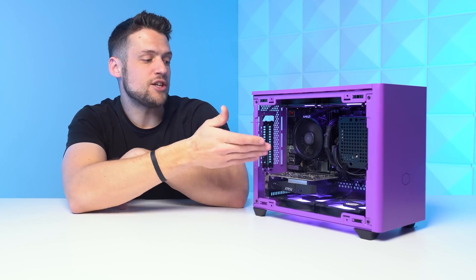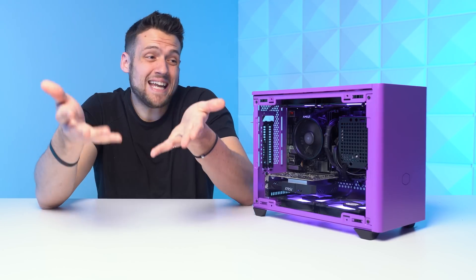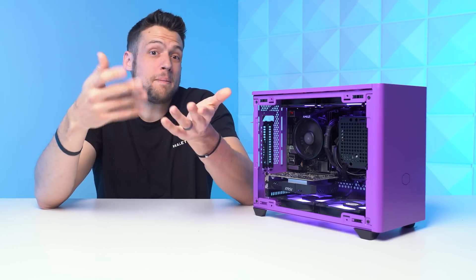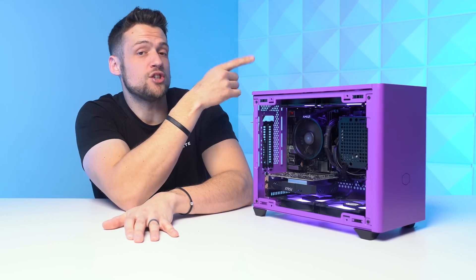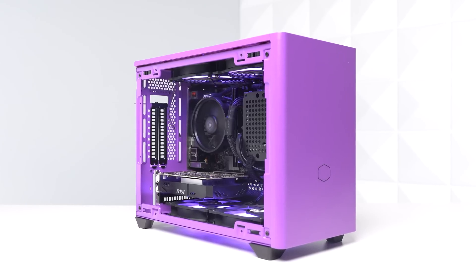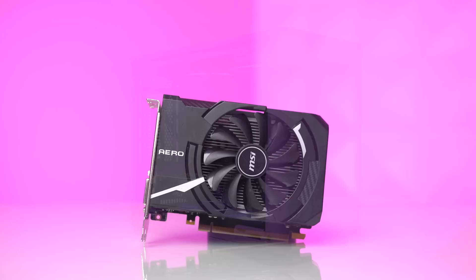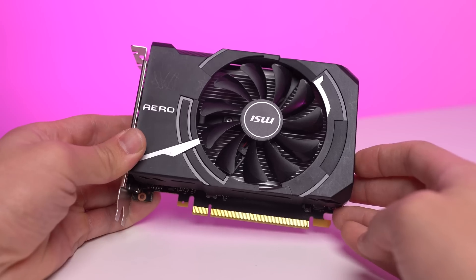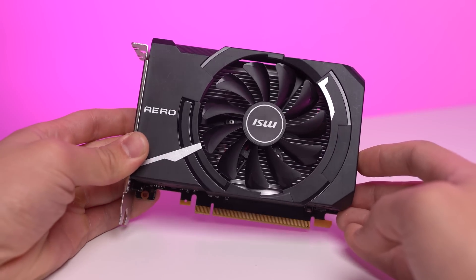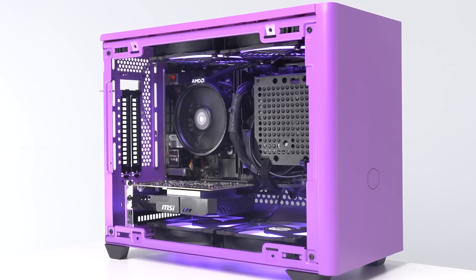I want to show some GPU options you can upgrade to in the future. I personally went with the MSI GTX 1050Ti ITX version, but you could go with anything from a 1060, a GTX 970, or even the recently released RX 6500 XT. I really like the MSI ITX 1050Ti specifically because it doesn't require any external power cables, which is perfect for the already crammed NR200P. Today's benchmarking will show performance both with and without this GPU.